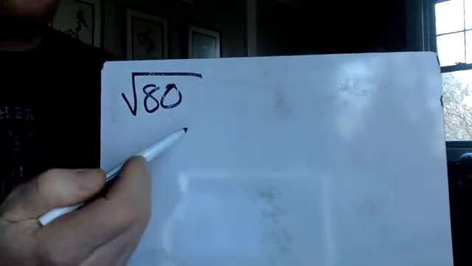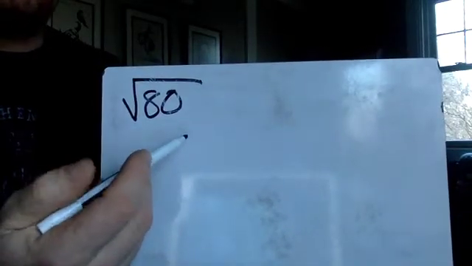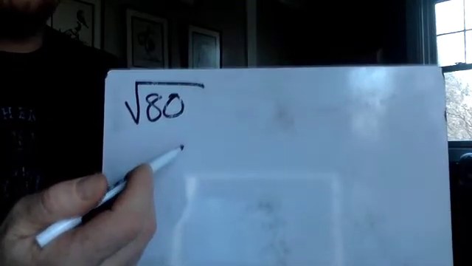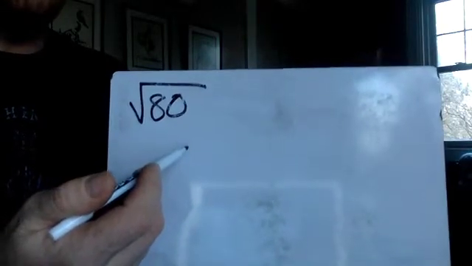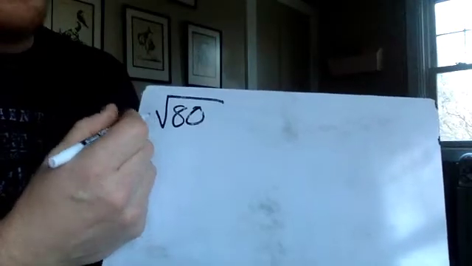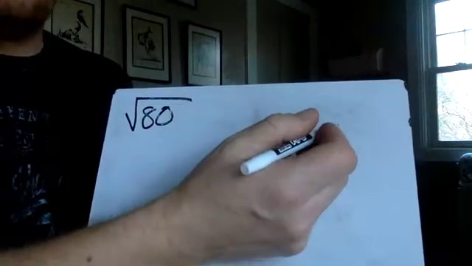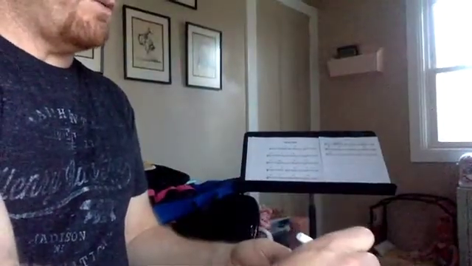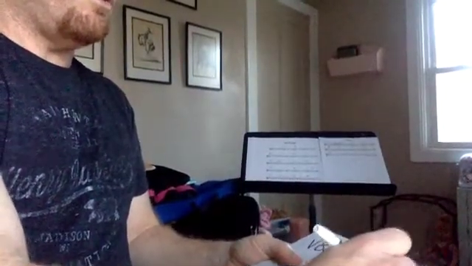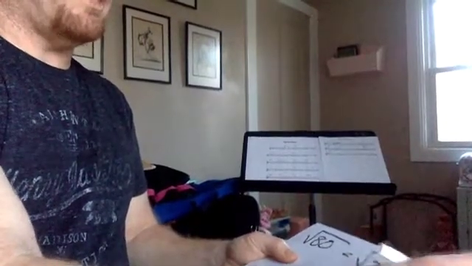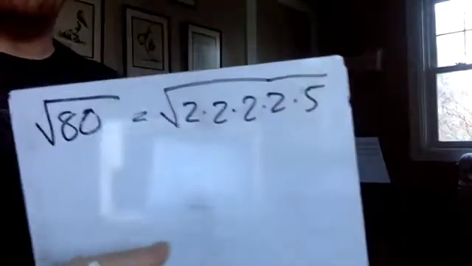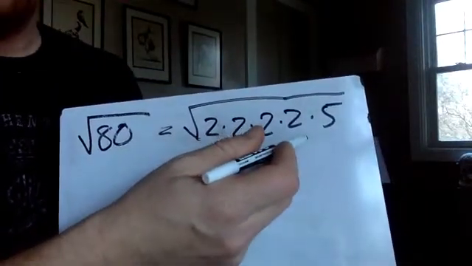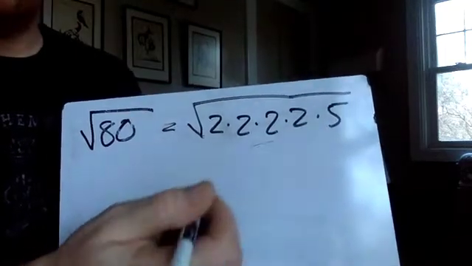So if we start with the square root of 80, we know that there isn't a perfect square that works with this. So what you're going to want to do with the square root of 80 is we can write the number under the radical any way we want, as long as the product of it equals 80. And you have to write it as a product. So what I'm going to do is I'm going to rewrite this using its prime factorization. If you guys don't remember that, it's getting everything down to its prime numbers. So if you have 2 times 2 times 2 times 2, that's 16, right? Times 5, which is 80.